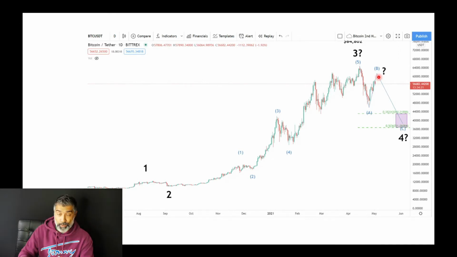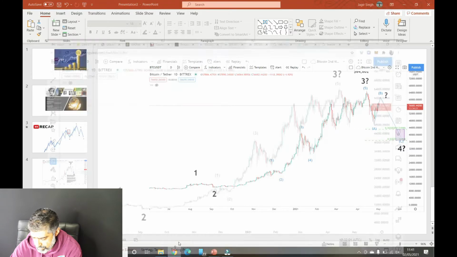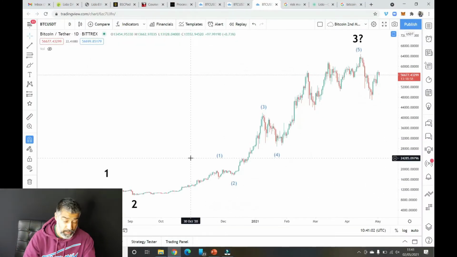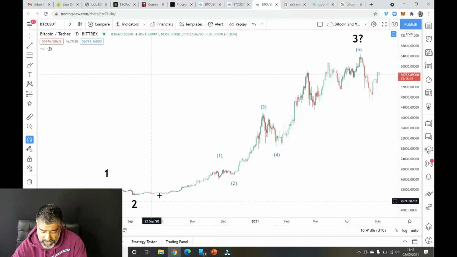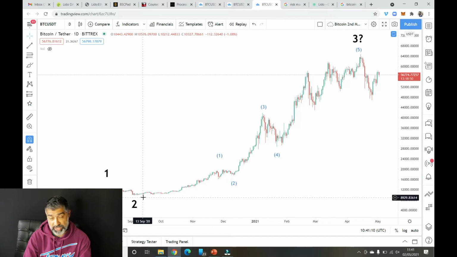So let's go straight into our live chart. I'm going to pull this up and make it really, really clear and evident for you. So if I just pop out of this. Right, so now I'm using TradingView. There's a free version of TradingView, so you can actually play around with this. So what I want to do is just do this analysis again, just so you get familiar with some of these basic projections and retracements.